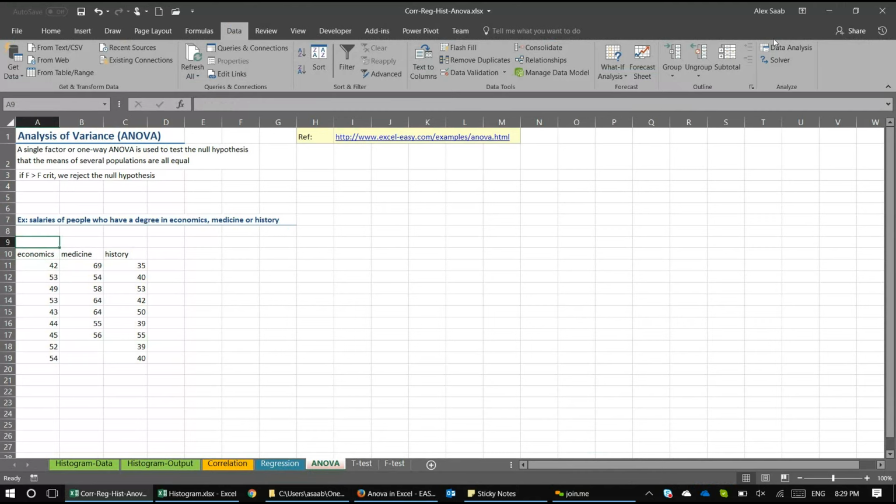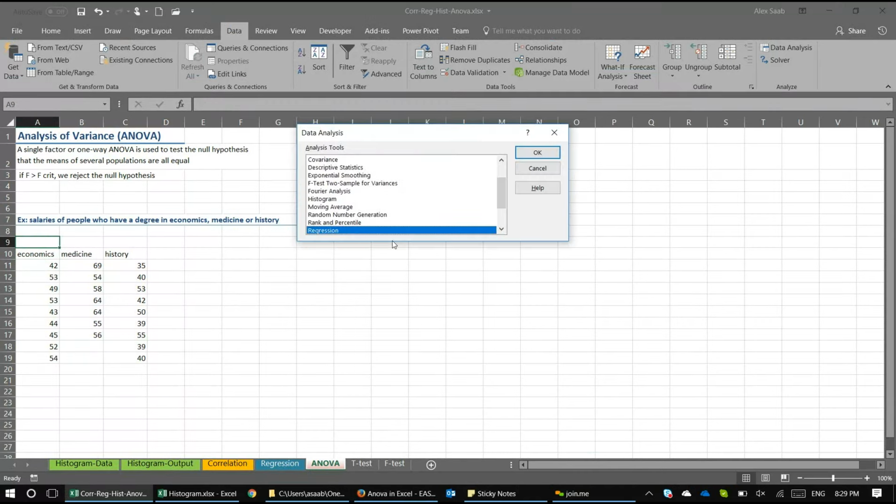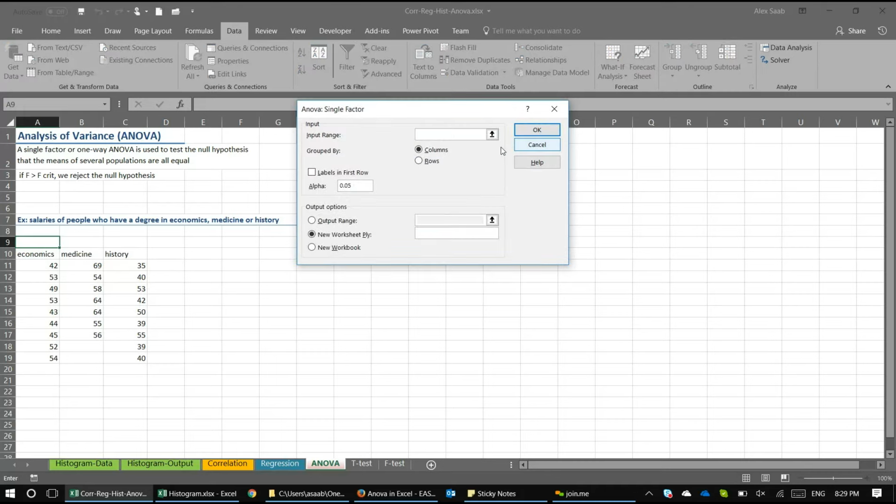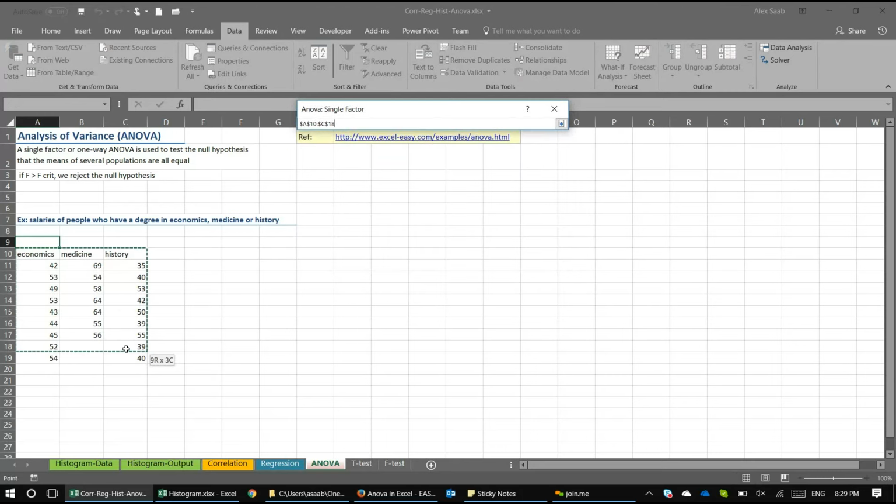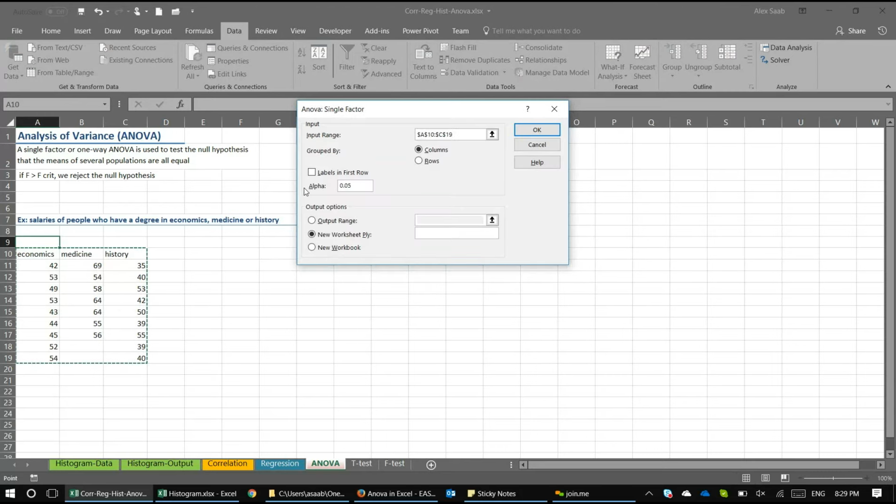So we go to data analysis. We're doing the analysis of variance. I think we'll do a single factor. The input range, and we have labels.